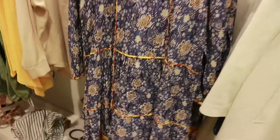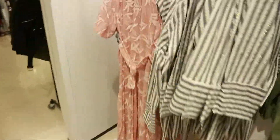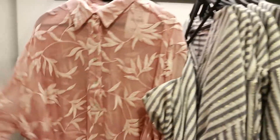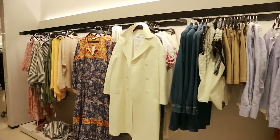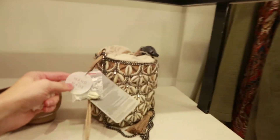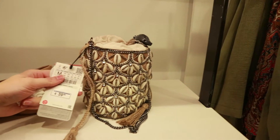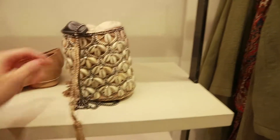This dress here is very boho chic and that's 49.95. They have this pink one here at 59.95 — it has embroidered detail and it's very see-through. Then these heels down here — 49.95. The earthy tones along here have the boho vibe as well. I just spotted the cutest little bag — look at this — handmade with the shell detail, it's 39.95. It's got the tassel detail and the chain as well.